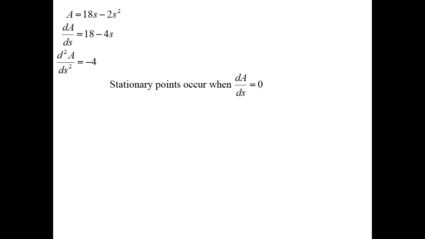So there's my formula. Differentiate it once, that'll find the stationary points. Differentiate it twice, that will classify my stationary points. So I'm trying to find those stationary points, the point that will give me the optimal solution. That's going to happen when the derivative is equal to 0. So S is 9 on 2. The second derivative is -4. In fact, it's -4 everywhere. Makes sense. If we're talking about a parabola, its concavity is not going to change. It's just concave down. In this case, -4 is the measure of that concavity.